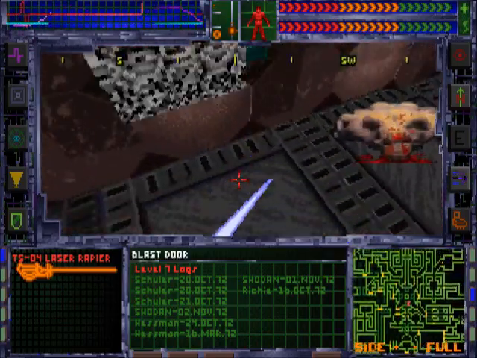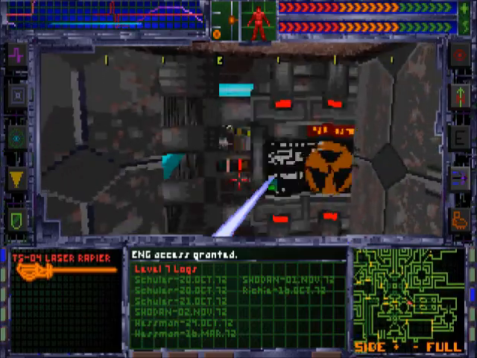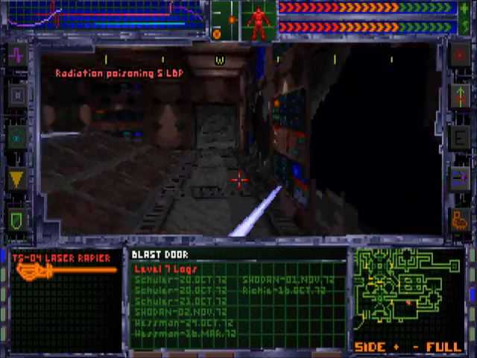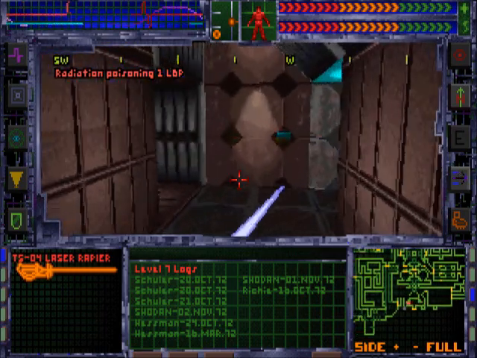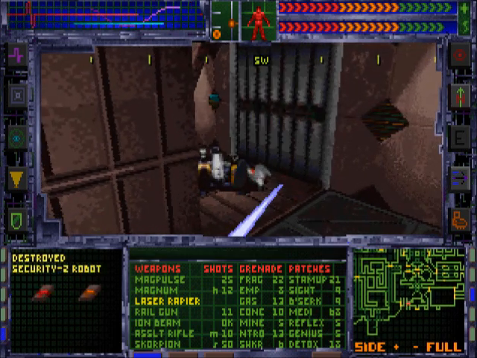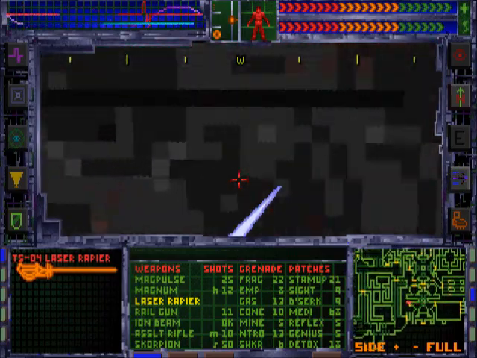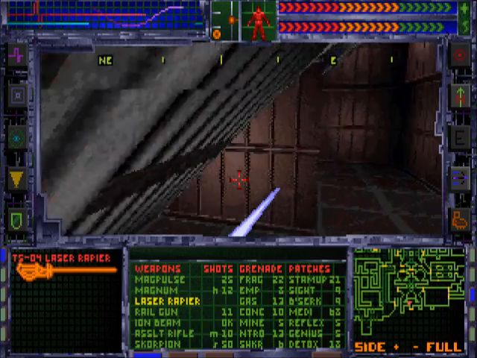Let's make that loop again. Security 2 bot. That explains the speed of my death. There's a hollow tip 2100 clip, a heavy slug 2100 clip, another hollow tip 2100 clip. There's the other force bridge. There's a door out of here. Let's explore everything else before we tackle the last antenna relay.